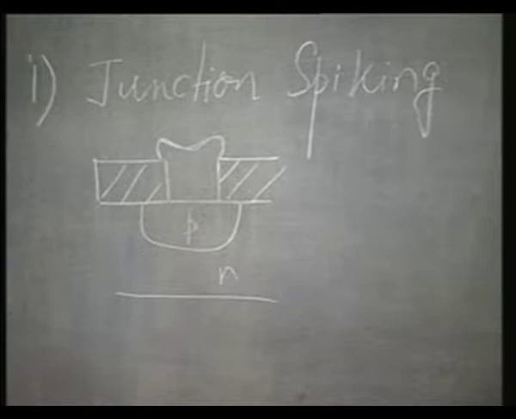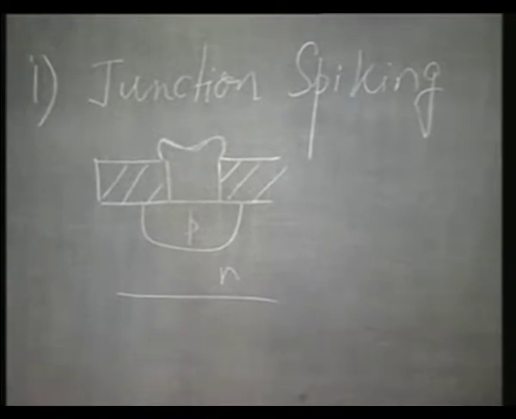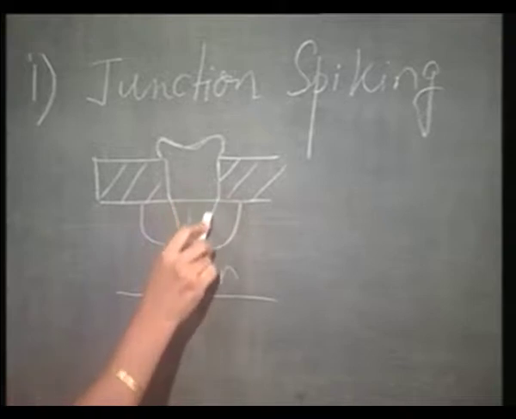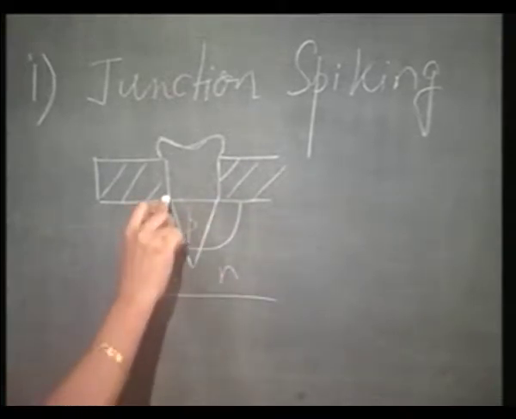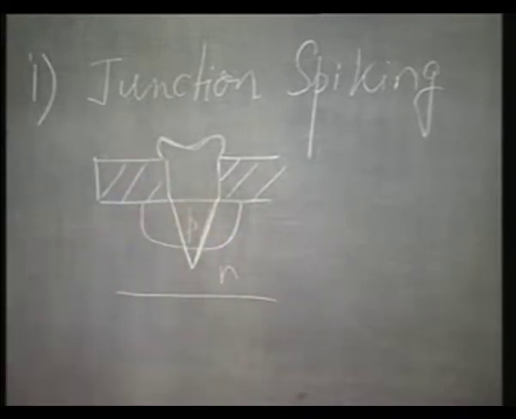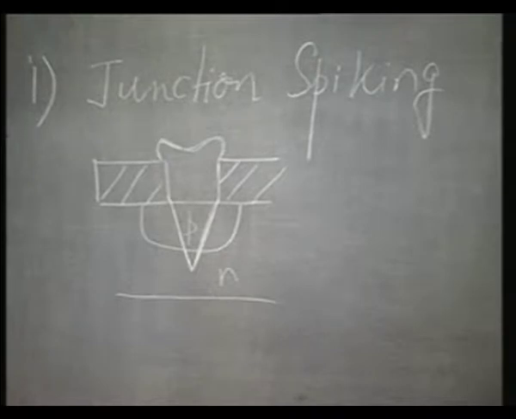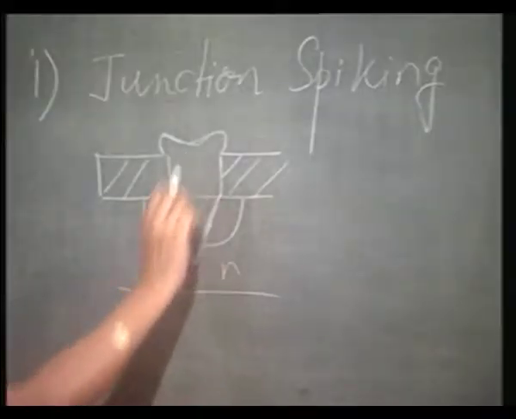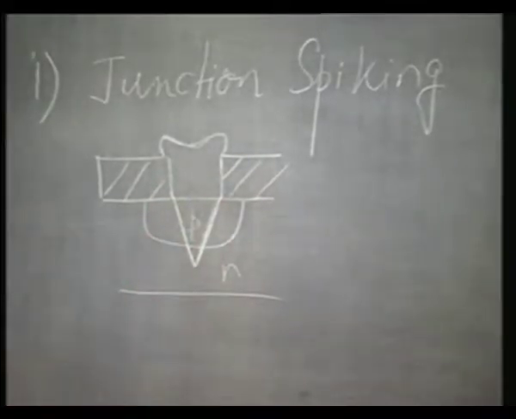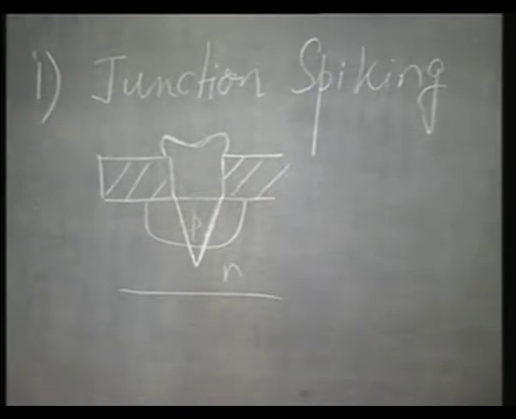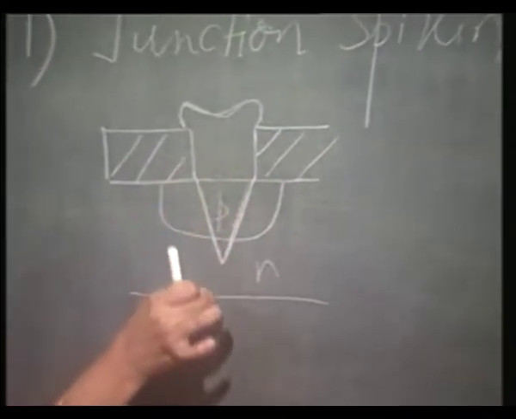right. So, if the contact window is becoming smaller and if the junction is shallow, then there is a possibility that it will dissolve in this fashion and there will be a conducting path going all the way through the junction and forming contact with the underlying substrate. It is dissolving silicon from this region. So, if this junction is shallow, obviously there is more risk of this junction spiking. At the same time, if the contact window is small, then of course the width of this region is small and therefore it is going actually vertically down.